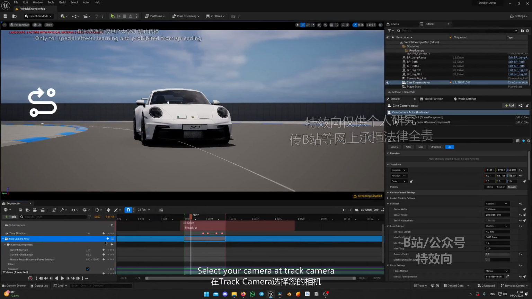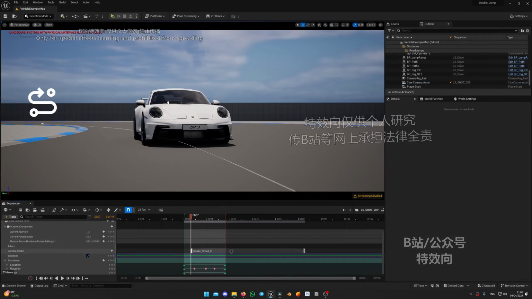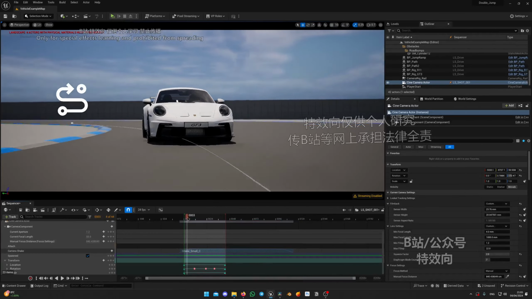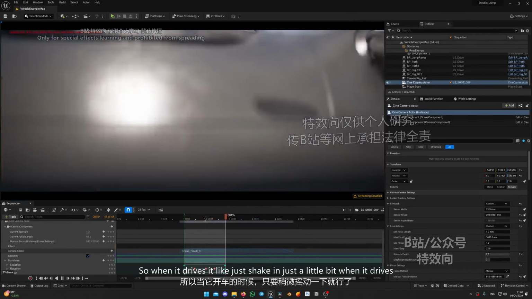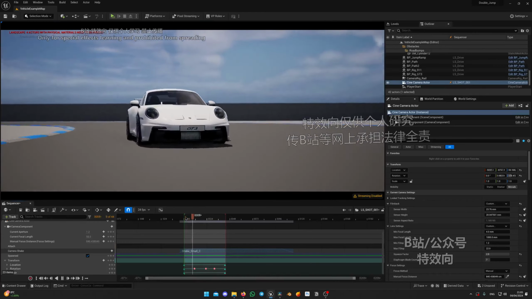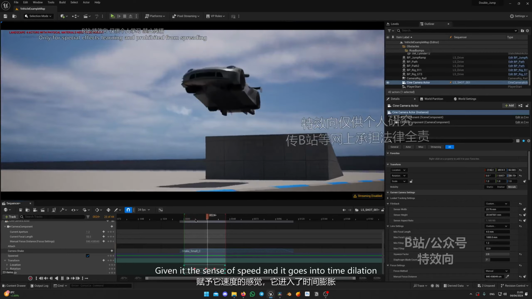Select your camera, add track, camera shake, shake small, and let's add it here. So when it drives, see, it's just shaking a little bit when it drives, giving it the sense of speed.